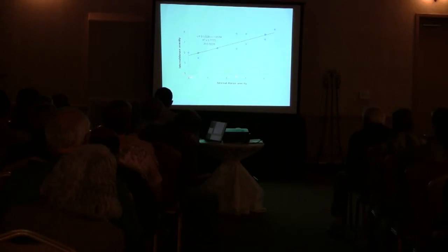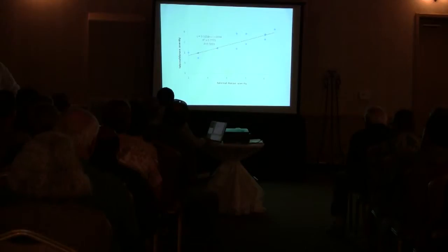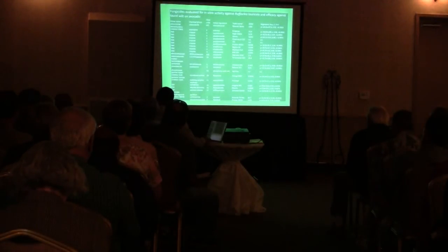So external damage down here, one would be completely healthy. You can see here that we actually get moderate disease develop internally before you see any external disease. This suggests to me, and they've seen this before with Dutch elm disease, that it's really highly suggestive that once you see disease develop externally, using an effective fungicide or something else to manage the disease is probably not going to work because you've already got widespread and significant disease inside the tree. So let's keep that in mind. Done a lot of work with fungicides.